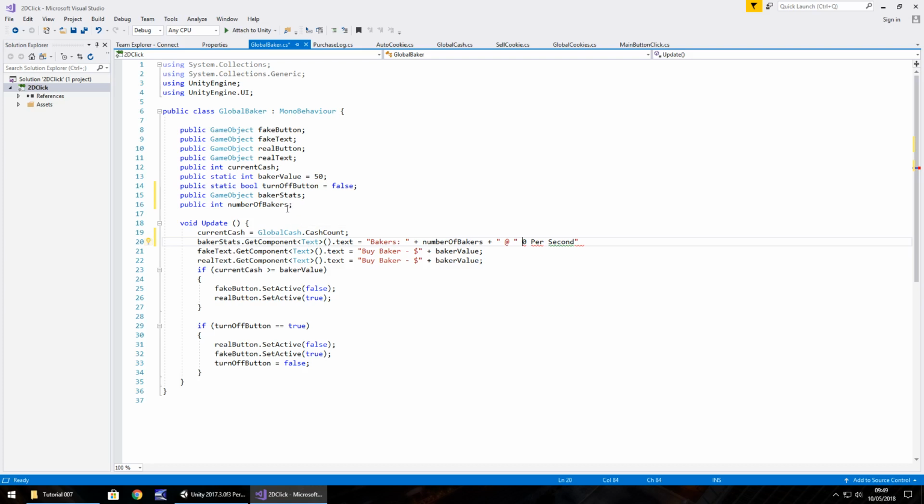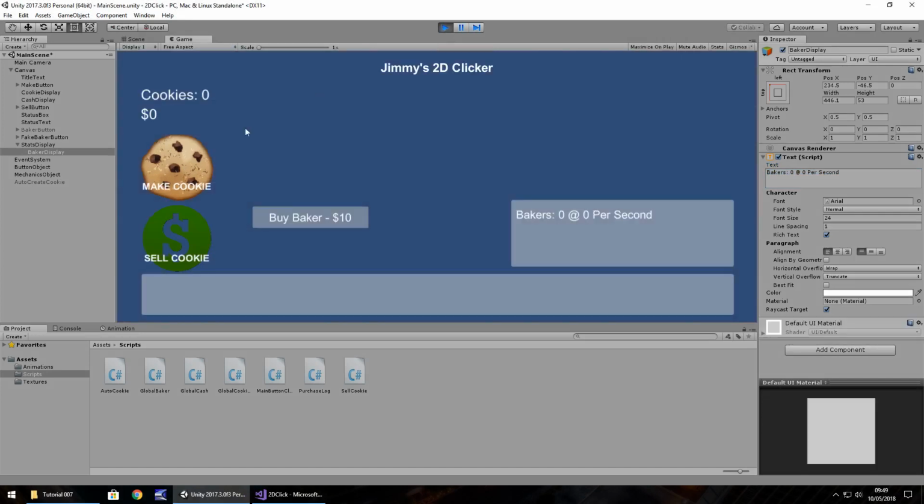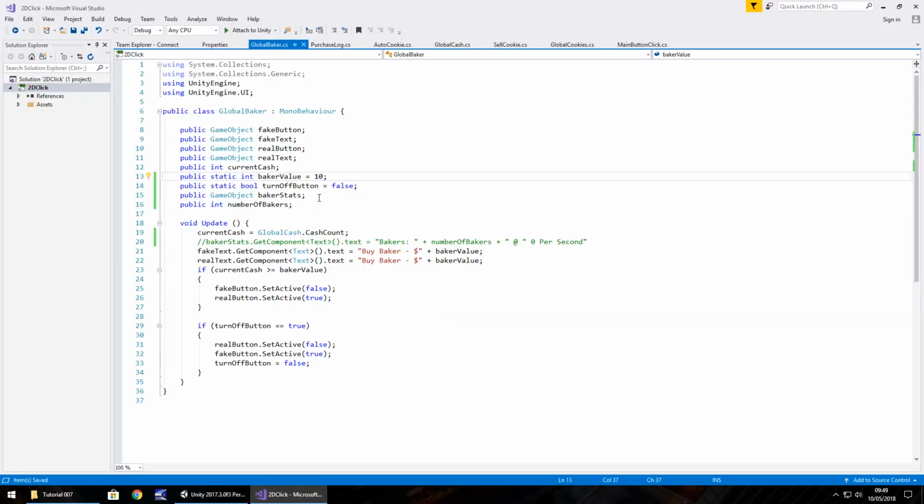As it stands right now, the number of bakers and the number per second should be roughly the same, if I remember correctly. I'm just going to green that one out, so we'll change that to an annotation, change that to 10, save. I'm just going to quickly review what's going on here. So we should be able to buy a baker at 10. There we are. So it is doing 1 per second, isn't it? So that's fine. So let's change that back to 50. So this is all part of testing, I will add. It's great to do this sometimes.